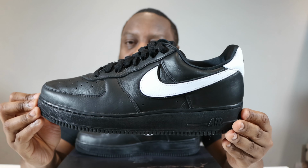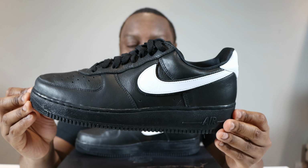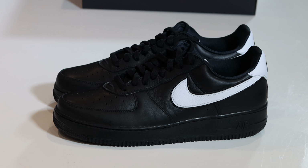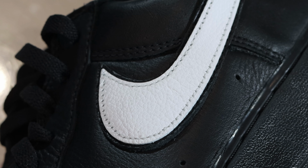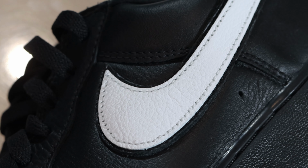Let me know what you think of this one. For me, pretty good. This one is pretty good. A great colorway with great materials equals a great shoe. A very, very nice one. The black and white, the white just pops so nicely. And I do love the hidden detail of that double swoosh.